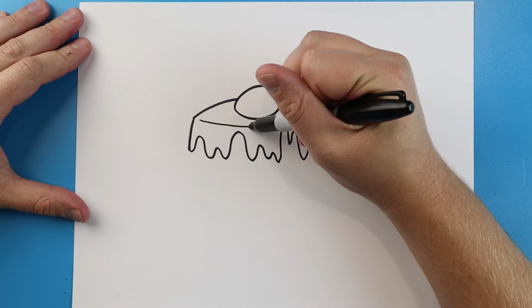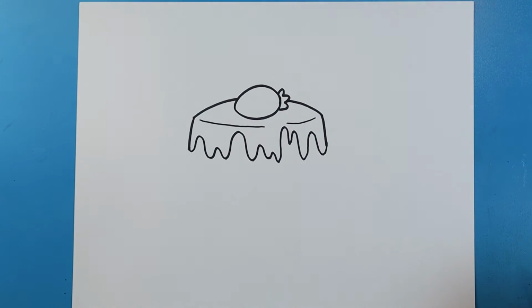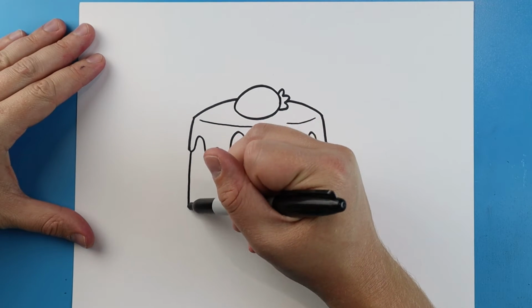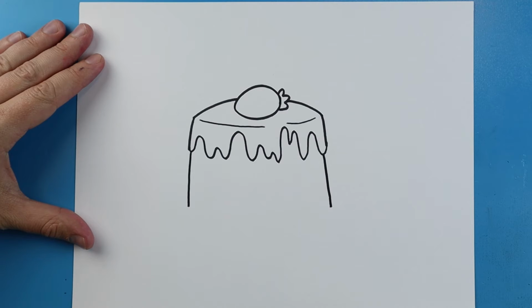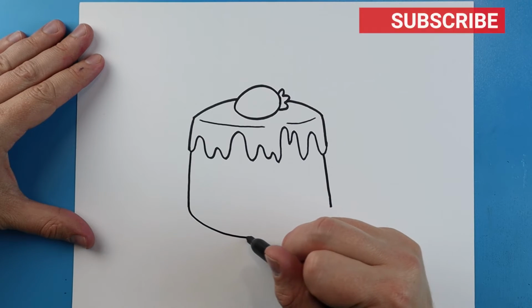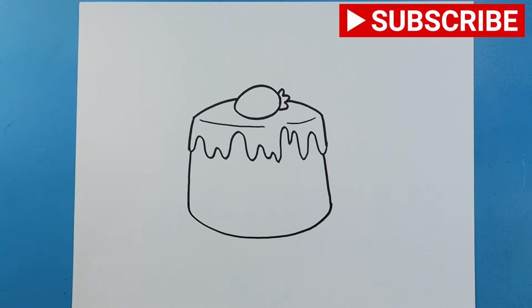Right here, I'm going to make a little broken line that comes across. Next, we're going to make a line that comes down on each side. Then for the bottom, we want to connect it with a nice curve because these are usually kind of rounded.